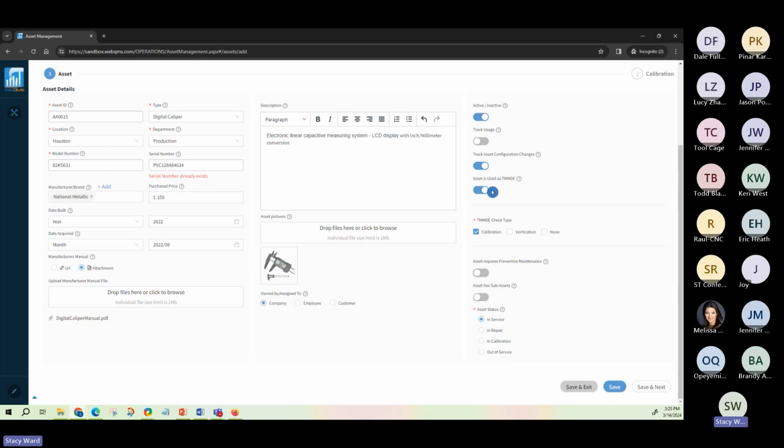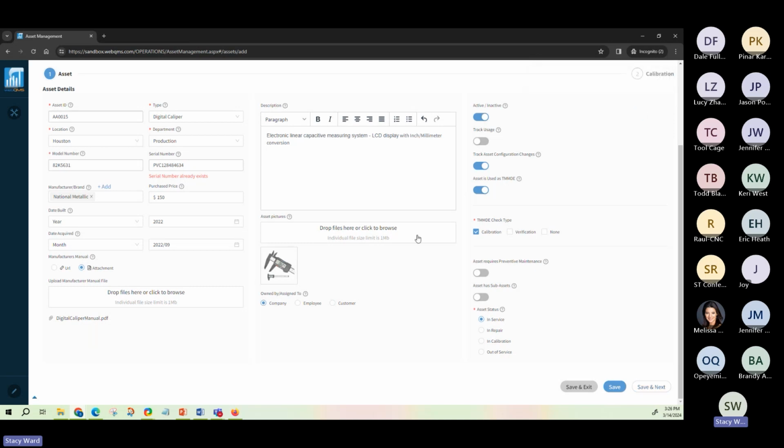Now, because we are entering calibration information, this is going to be a two-page entry. Your indication is you have one, we're on the asset screen. There's going to be a calibration screen here. We need to say save and next to move on to page 2. If you save, you stay on the same page. If you save and exit, you go out, and then you can always come back and add your page 2 calibration information later. So I did hit save and next.